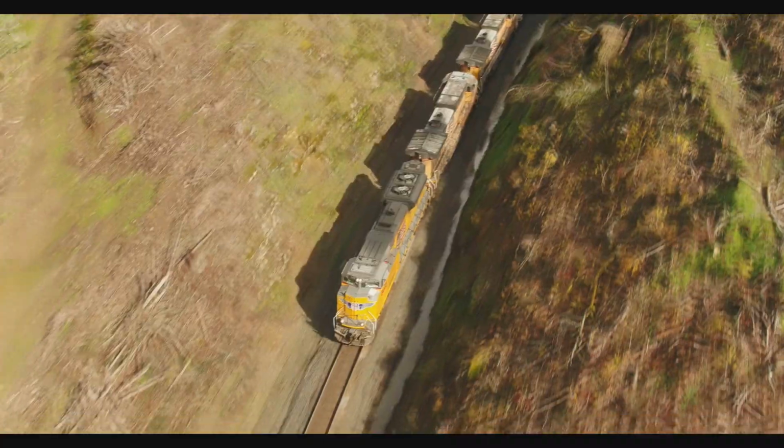And a view from above from Dan R. Scheidell starting now.